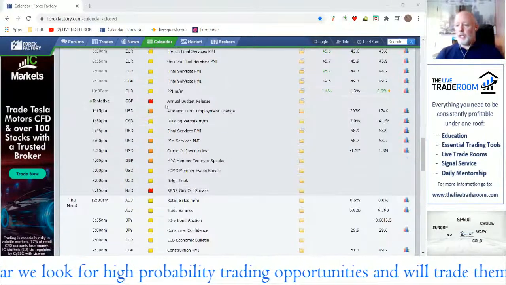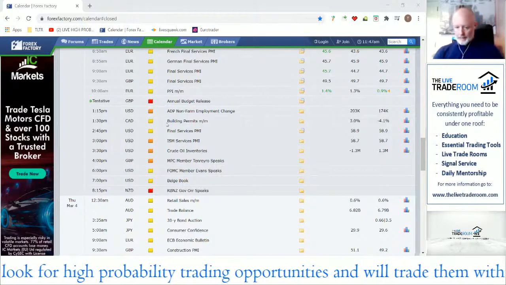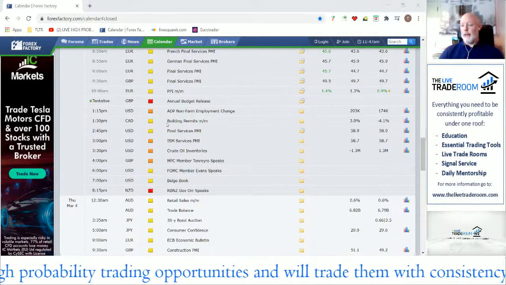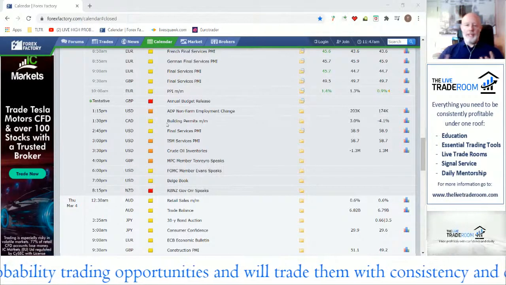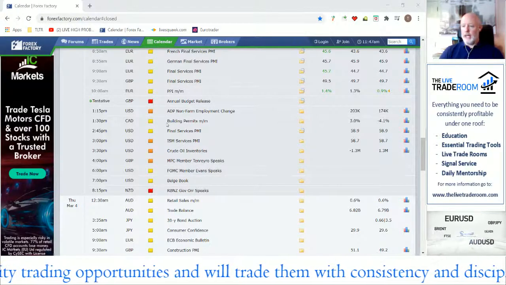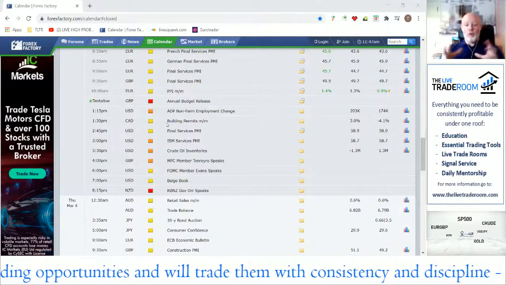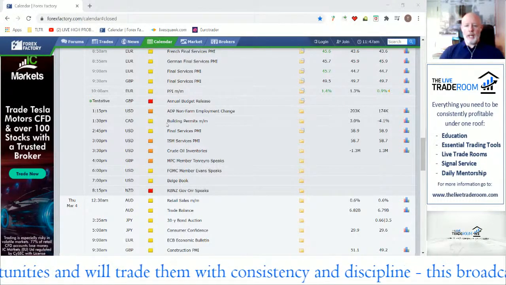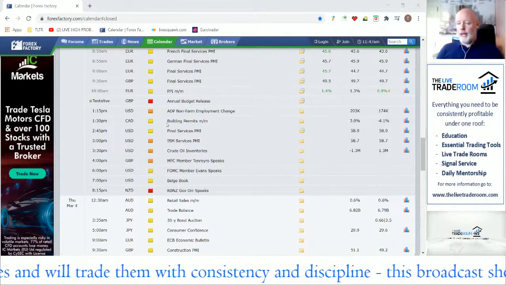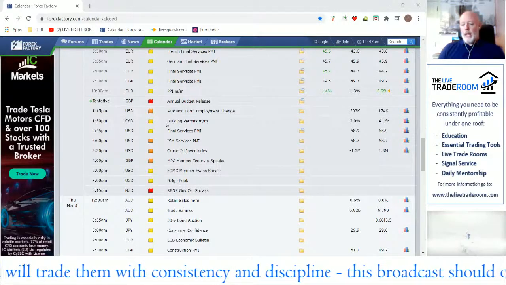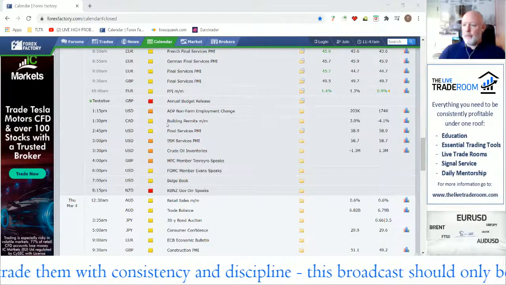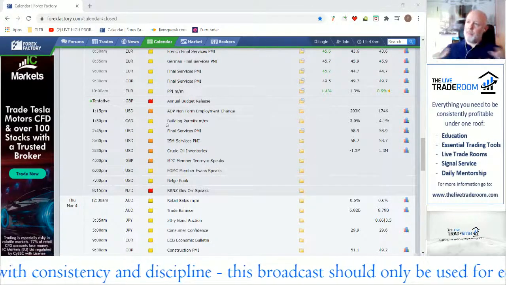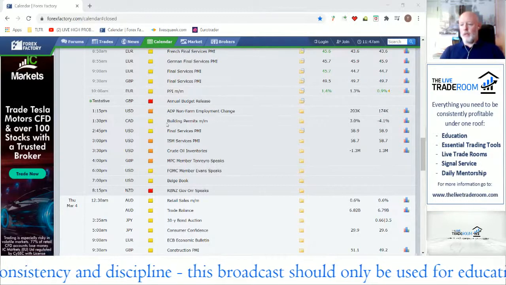Now, the significant news for the British pound today is the annual budget release. So we get to find out what the UK's approach, the Treasury approach to the coronavirus, the unlocking of the economy, getting people back to work, taxation, all of these things, formulate the big melting pot, which is the UK economy. And today's news event is an important feature of that. So it'll be interesting to see how the markets react to this annual budget. It's slightly unusual, of course, bearing in mind that we're still in lockdown, and we might be for a number of weeks yet, and how the UK economy is planning for growth beyond these current difficult conditions.